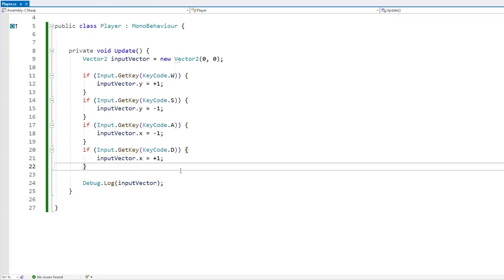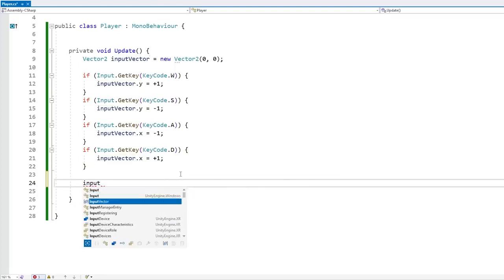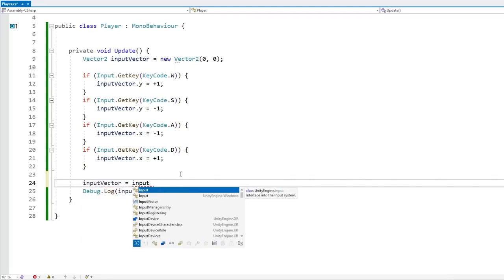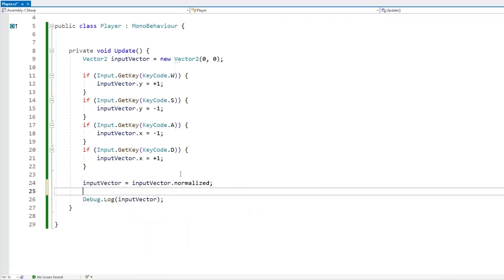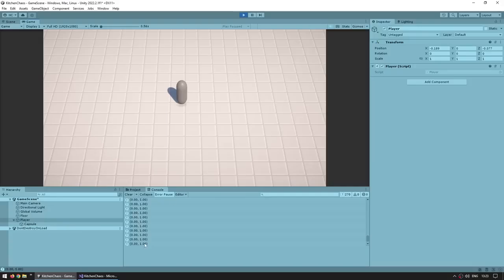So back in the code here, after calculating the input vector, let's simply normalize it. So we go into the input vector and we set it equal to inputVector.normalized. So this will normalize our input vector. Let's see. Now over here, if I press W, yep, got 1, press S, -1, okay, so all of those work. Now if I press both W and D, yep, there you go, now it says 0.71. When you combine both these and you do the math, these do end up with a magnitude of 1. So with this, our character will move at the same speed on both diagonals and straights. Okay, so we have the input vector all correct.